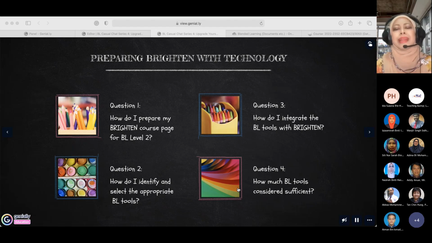Until then, we have plenty of workshops organized when the semester reopens after the semester break. The first one will be SBL 101, Introduction to Substitute Blended Learning, and how do I implement it in my course. But of course, when you want to use substitute blended learning, you have to actually settle at enhanced learning first, because it takes it from there and we can explore further on the online component.